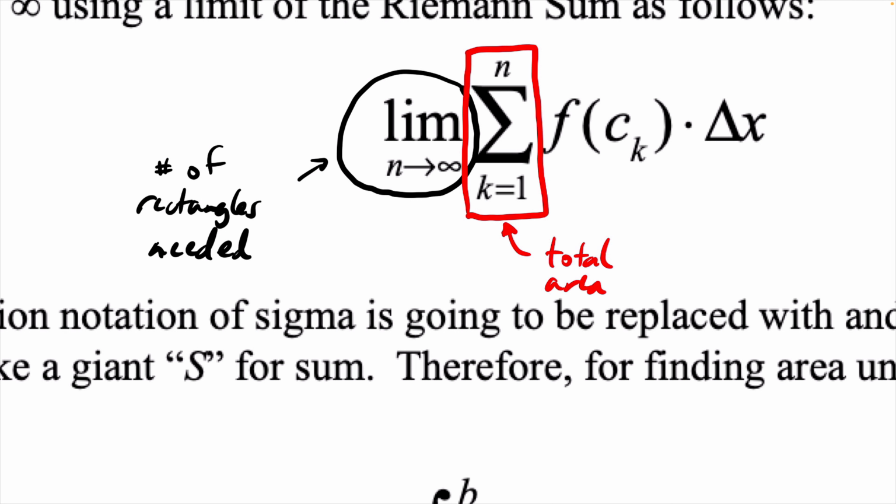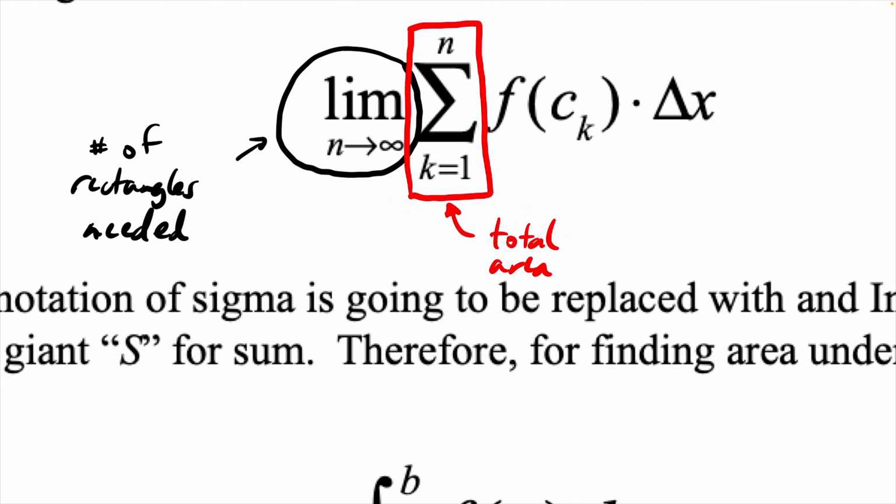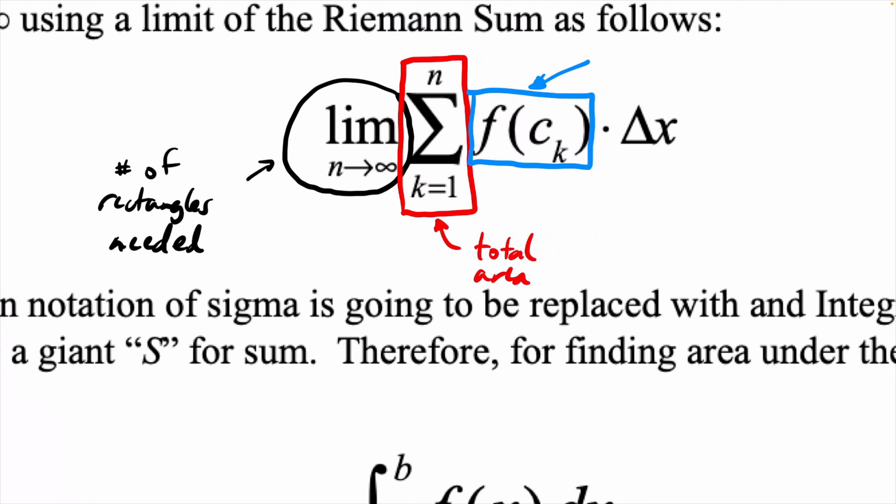Okay, this part right here that kind of looks like a curse word. It's not. That represents the function. F of x, g of x, whatever you call it. What is the function? So in terms of the rectangles, right? I know this is going to tell me how many I need. This is going to tell me the total area of each.